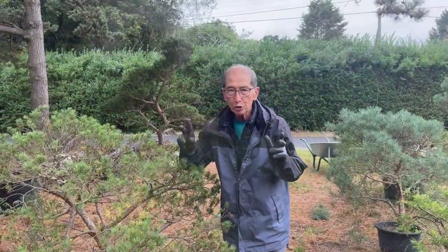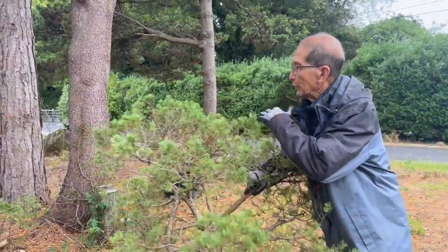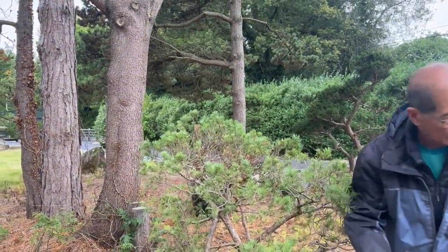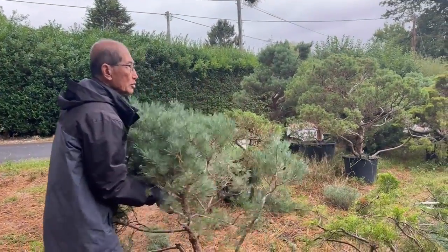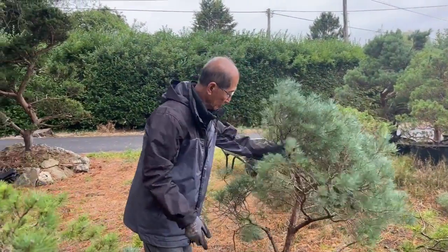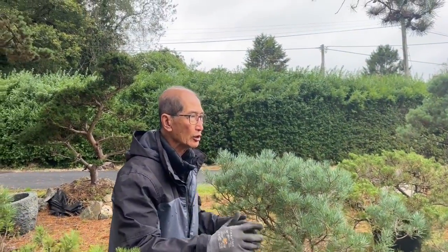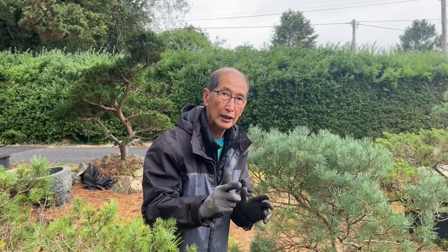We've come across two very interesting bourbonenses. This one is not that big, it's chest high or chin high, but a very interesting base. And this one also, that almost impossible tree, is tall, but working in the field is not like working in the workshop or the studio where I have a white background. So I'm going to take both of these back in there and I will analyze them more carefully.